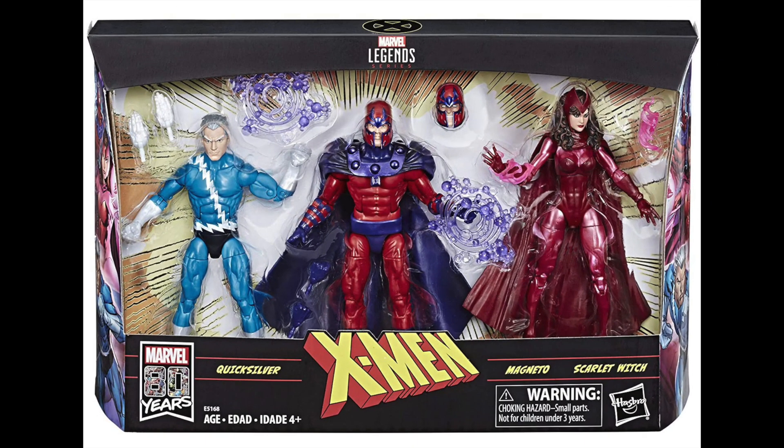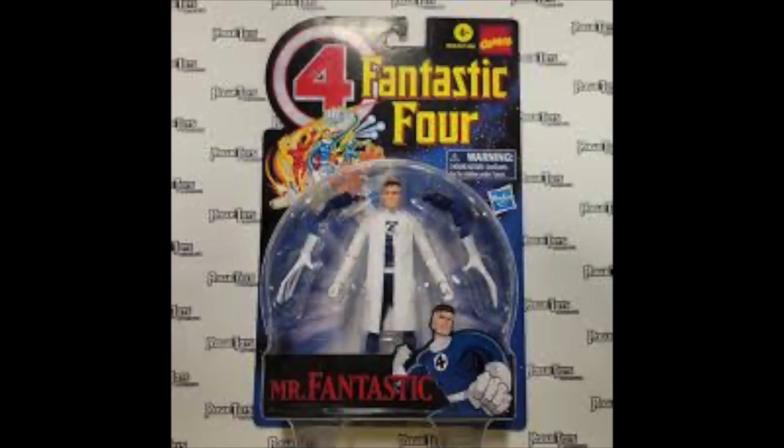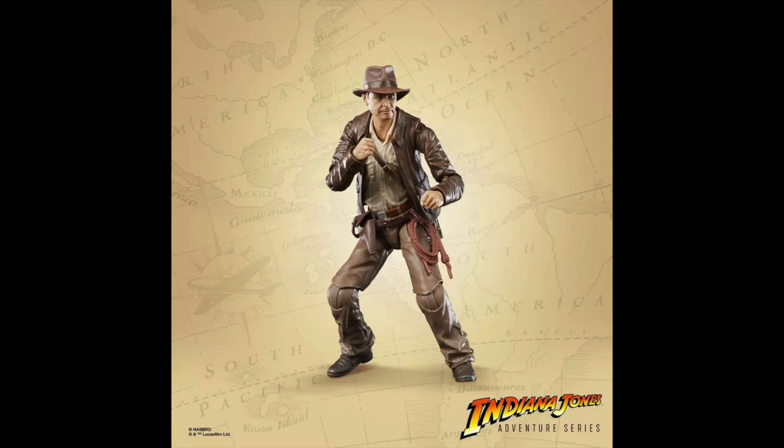For collectors, there's a reason we like our toys to be in window boxes. One, because we want to make sure we get a good paint job, but obviously some of us like to display our toys in package, or get that nostalgic feeling when you buy a modern toy packaged like a toy you had as a child. It brings back not only nostalgia, but a feeling of empowerment — of getting something you might not have been able to afford or get, which you now can.